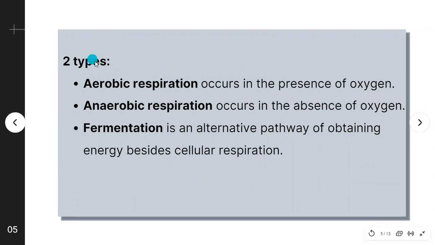And there are two types of cellular respiration. The first one, which we are going to talk about in this video, is aerobic respiration, which only happens in the presence of oxygen. That's aerobic. The second type is anaerobic. Anaerobic is respiration that happens in a cell without oxygen. So it's with oxygen and without oxygen. There are just two types that we're going to learn in our syllabus.